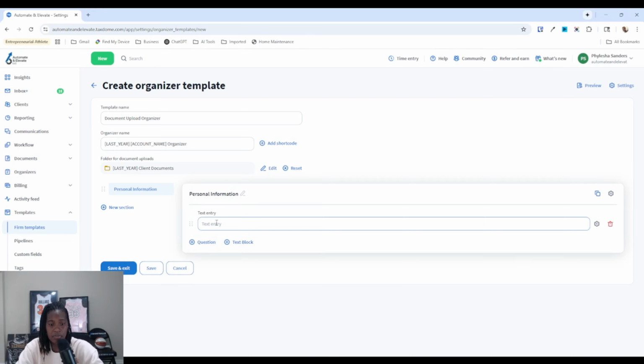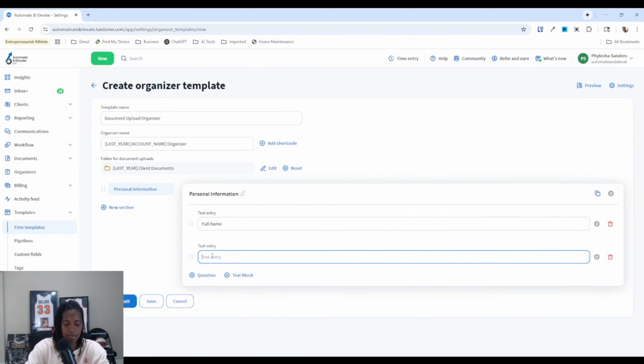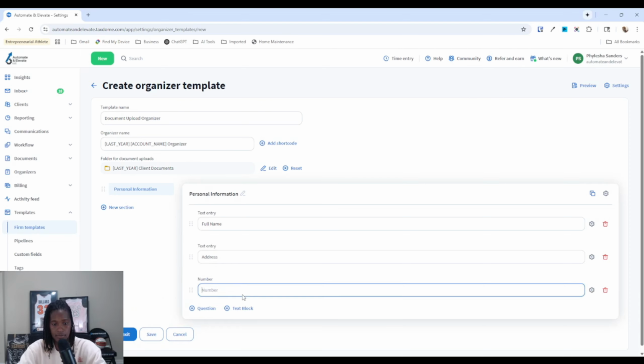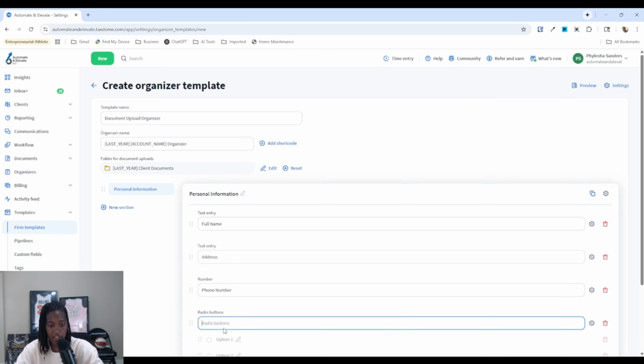Okay, so let me just put in some information where you might want their full name, their address, their phone number, maybe even their filing status. That could be a radio button. So filing status, right?